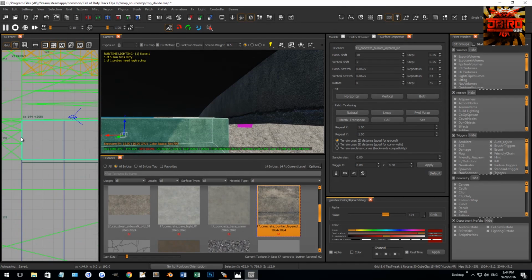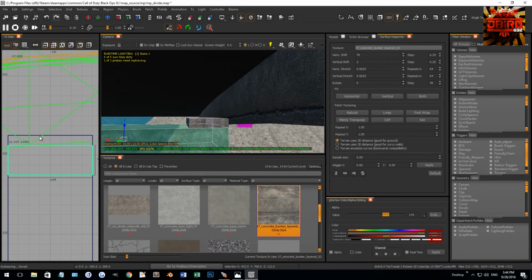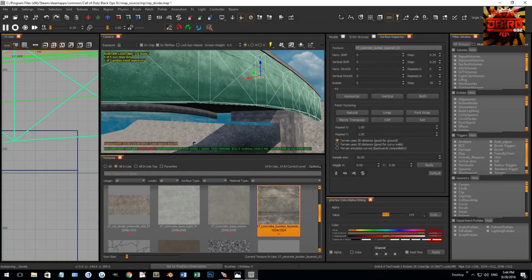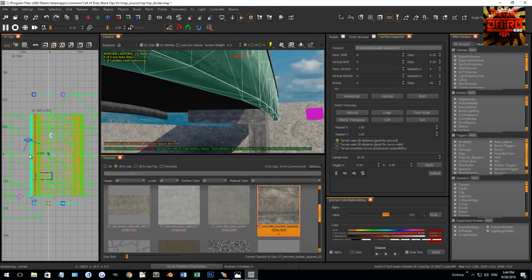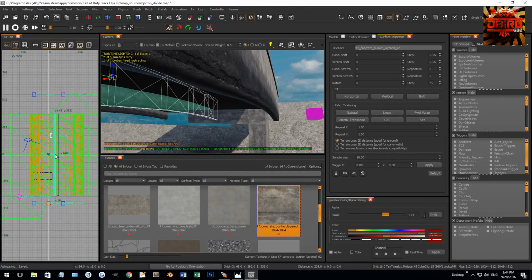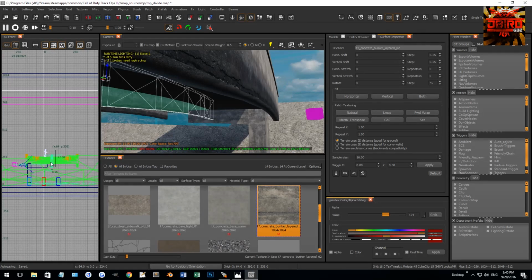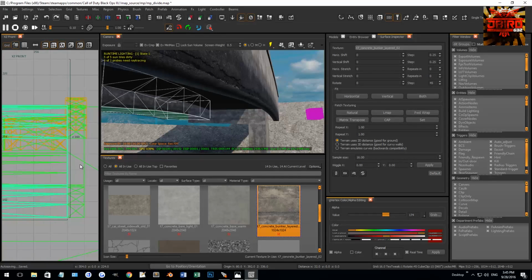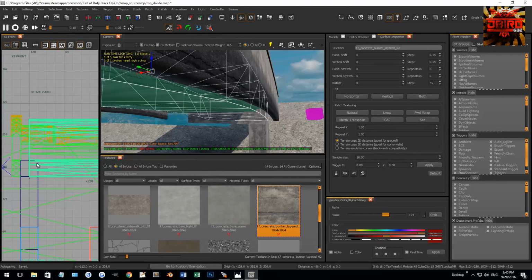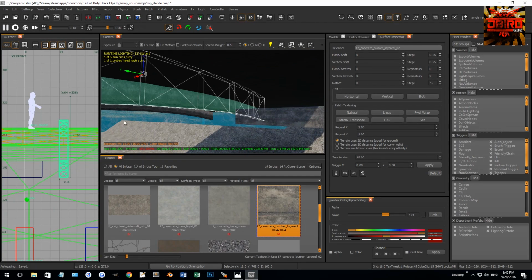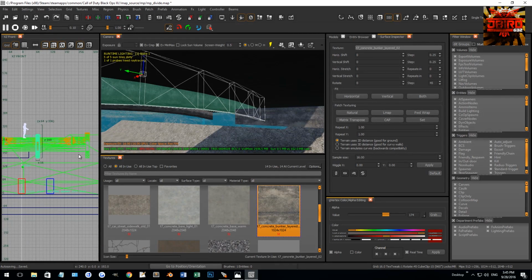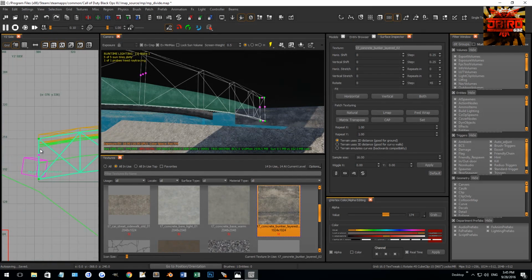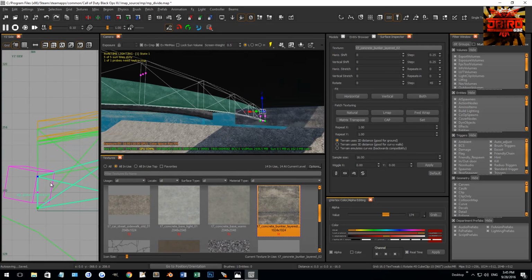Actually, you know what? I got an idea to make this look pretty cool. So our beam that's going along here for the railing, we're going to get support beams going along the center. Is that centered? I'm going to double check that this is centered, so I'm just using this as a guideline right now to see where this sits. Yeah, that one's dead center. So what I did is I measured out this side and then made sure it was the same on that side to make sure that they're in line. And then I'm going to drag this down.